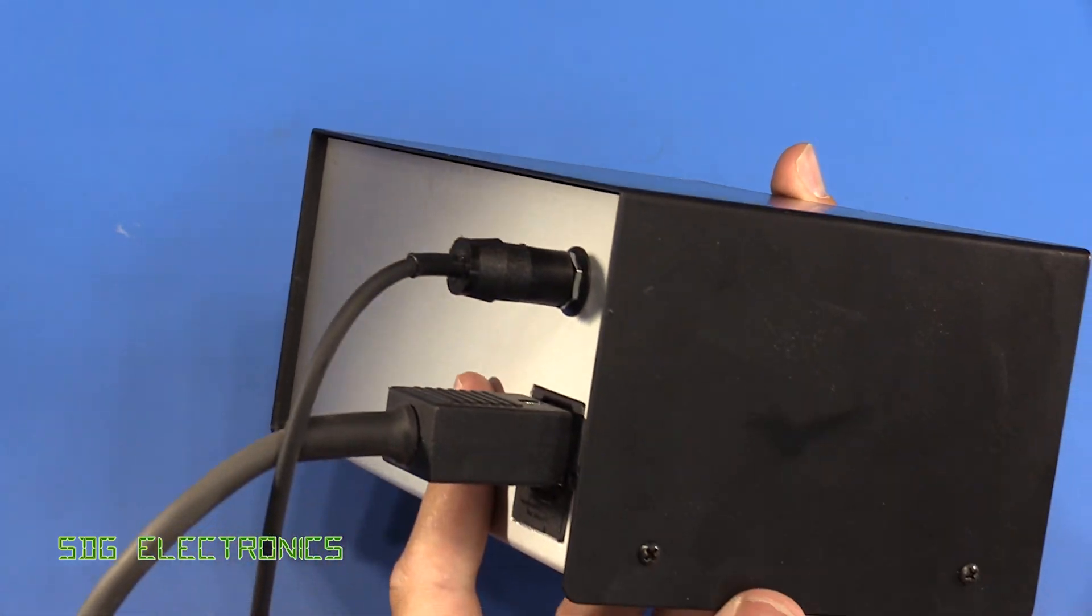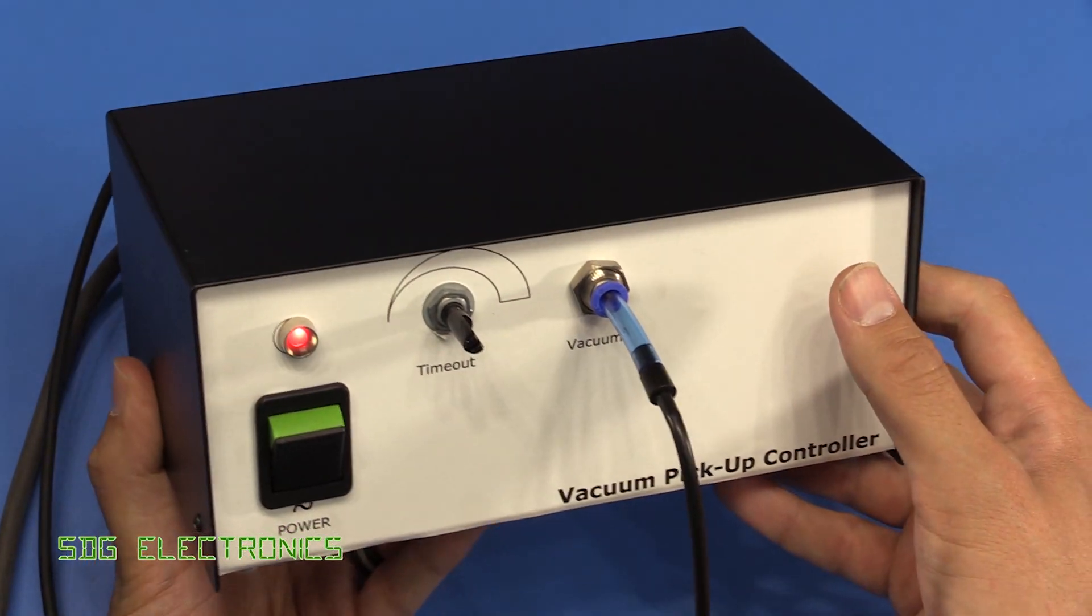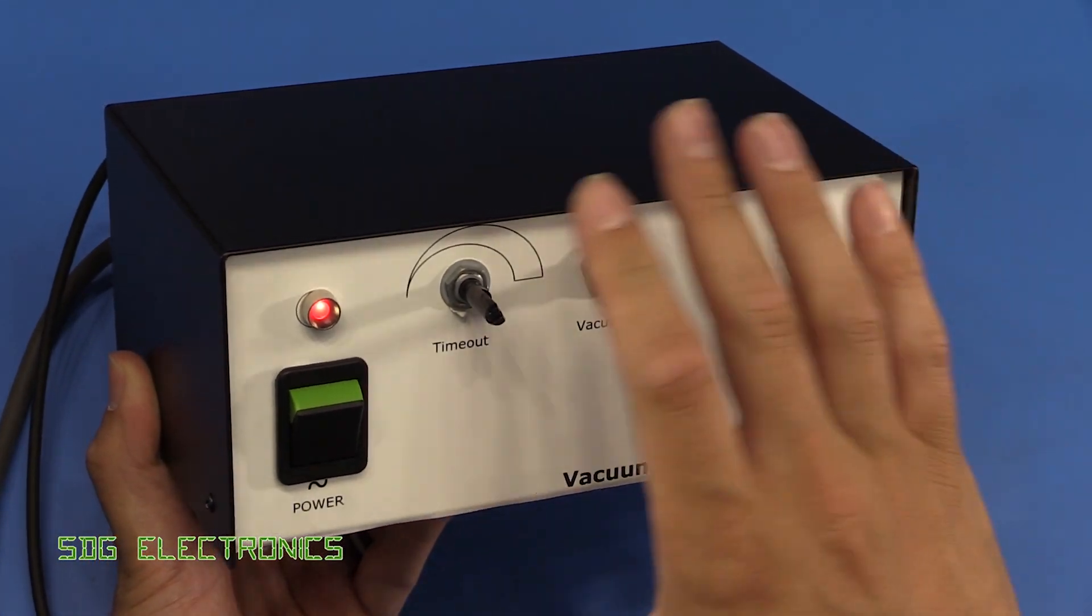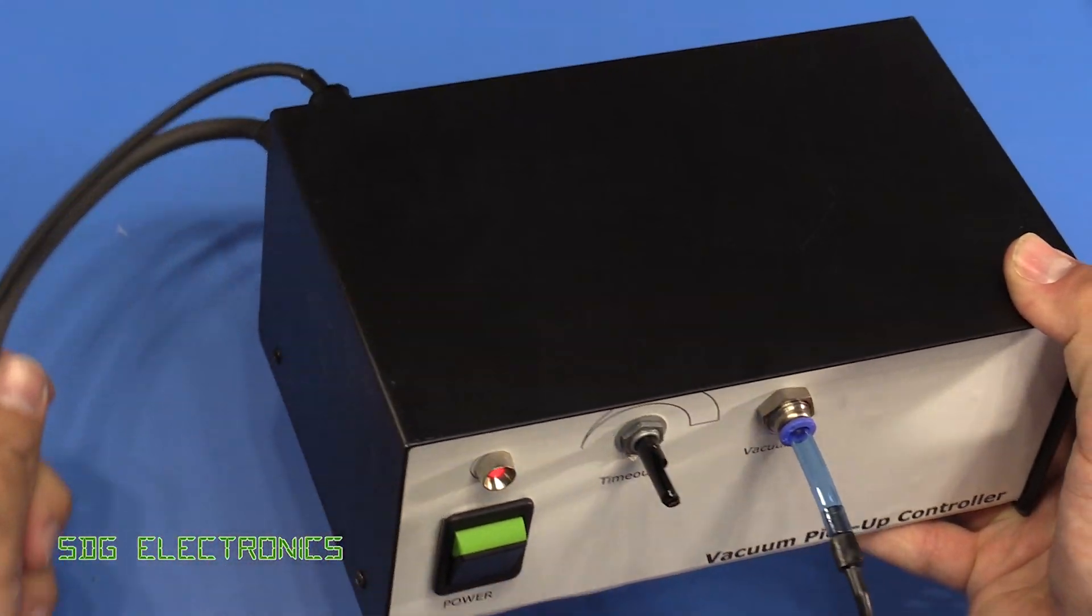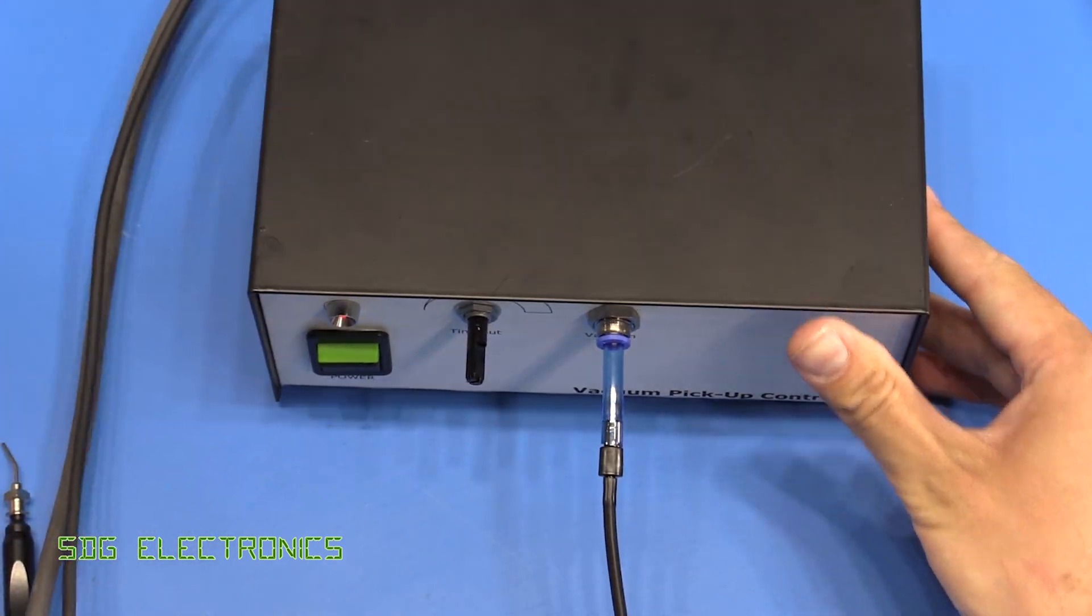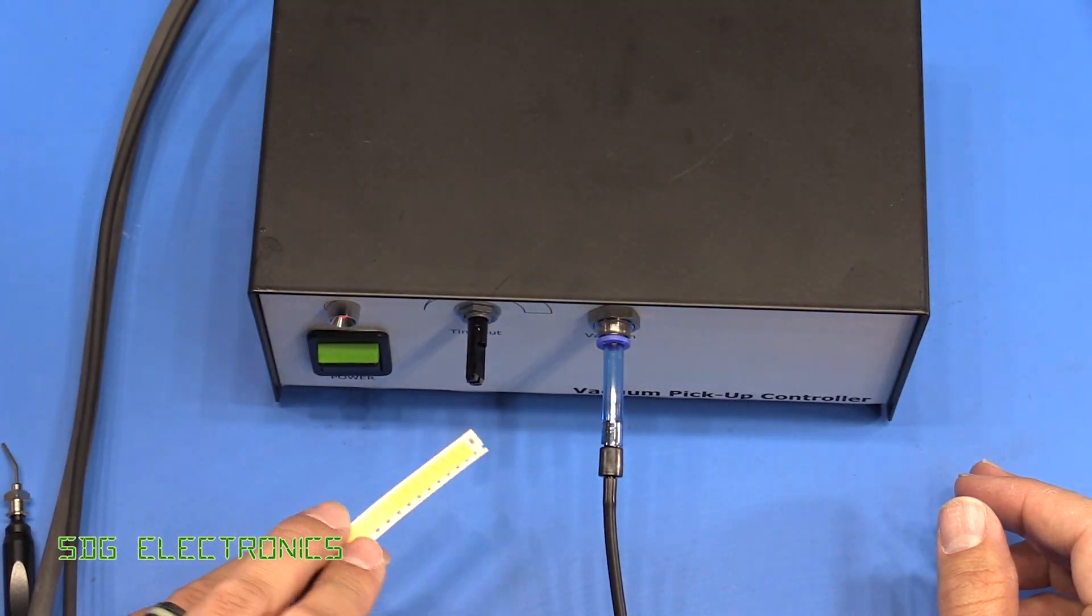So that's it with the lid on. And I think it looks fairly neat. It's at least a little bit better than it all hanging all over the bench and on the floor. Keeps it all self-contained so I don't have to assemble it every time that I want to use it. So let's give it a little go at just picking up some of these 0805 components out of a tape.